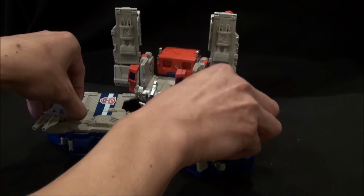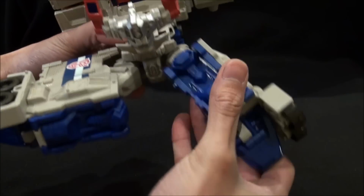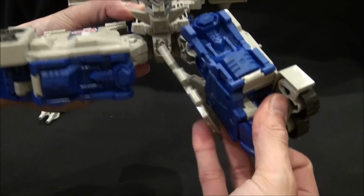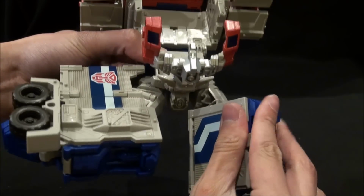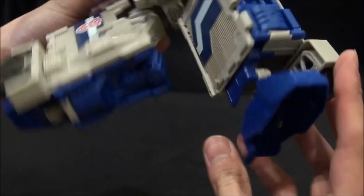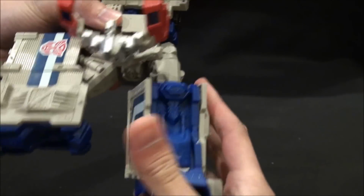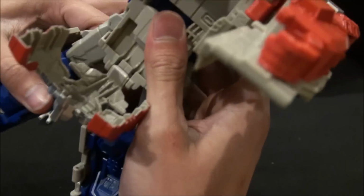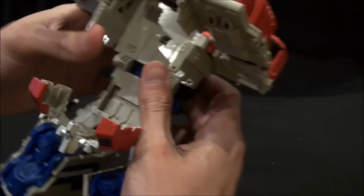So here we go, we'll just take these off for the time being. We'll rotate the legs, put this section in, put the foot in around, and then we'll put this section in. Alright, and there's pegs on each side, so they'll clip in. Just move the foot forward. There we go. Do the same to the other side. Push the foot forward. Clip it in.